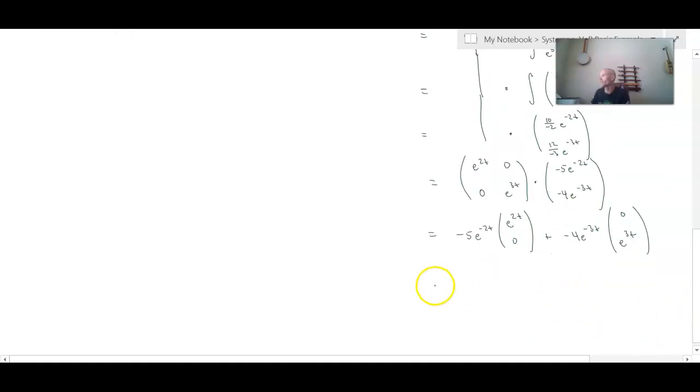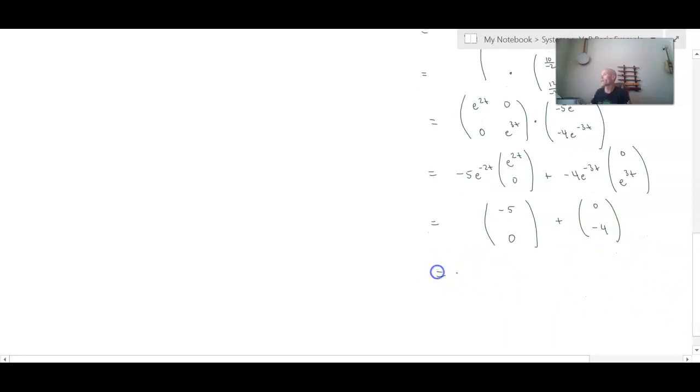And we're almost done. When we multiply those, this will actually cancel because e to the negative 2t times e to the 2t is 1. As you add their exponents, negative 2t plus 2t is 0, and e to the 0 is 1. So we just end up with negative 5 right there. And then this times 0 will be 0. Similarly here we'll have plus 0 in the top. Here those will cancel out again. We'll have negative 4. And so now we have the vector negative 5, negative 4.